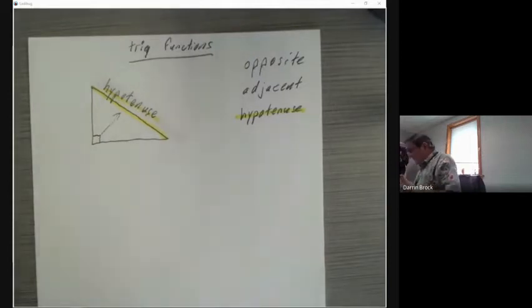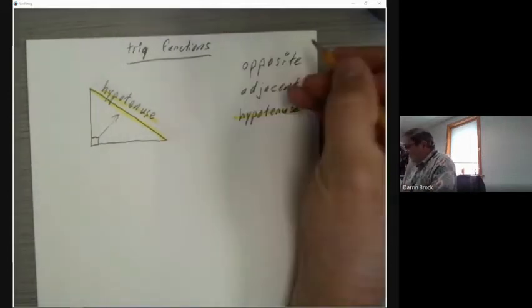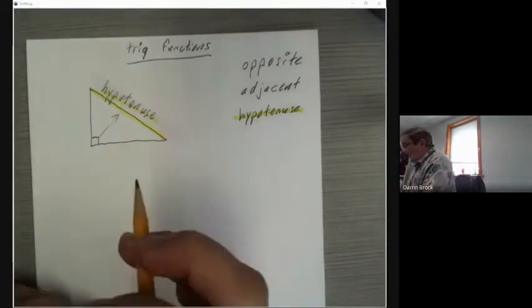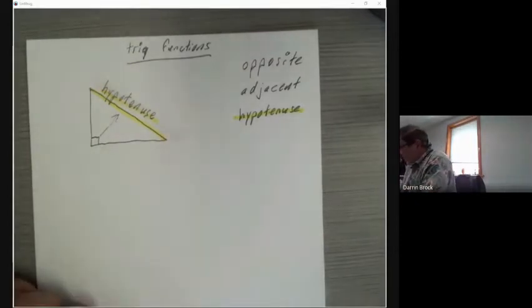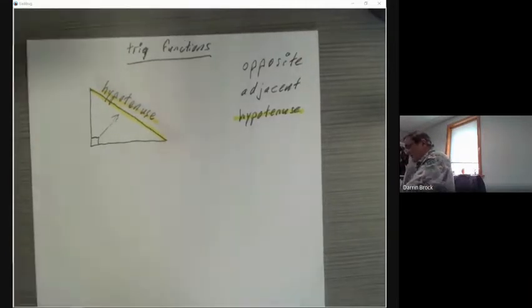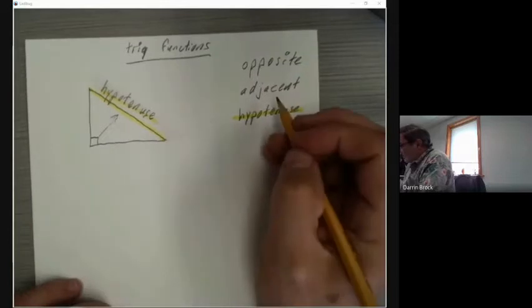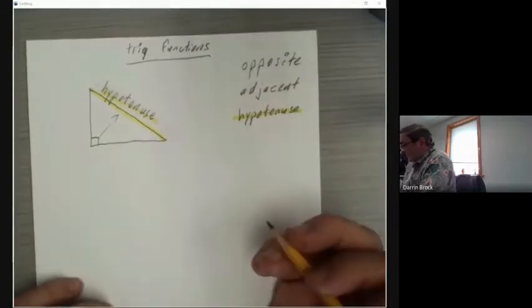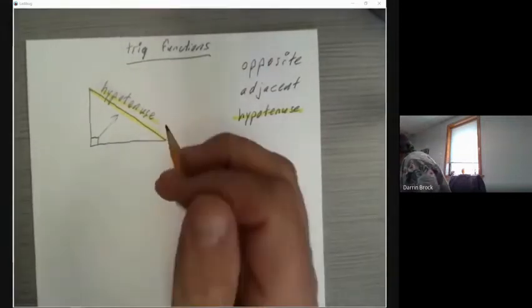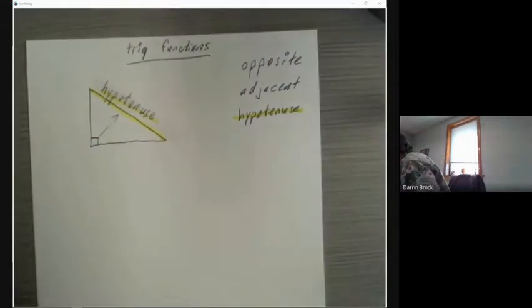Now, let's talk about these other two words I have here, opposite and adjacent. Opposite, that's a word kind of common. We use the word opposite from time to time. It means the exact different thing of whatever you're talking about. I'm saying this and you're saying the opposite. In a triangle, opposite means whatever's on the other side, just like we use the word in common vernacular. So in a right triangle, we're talking about one angle or the other.